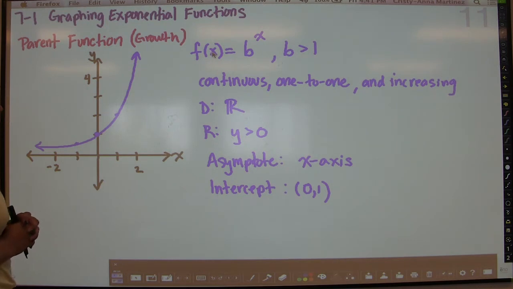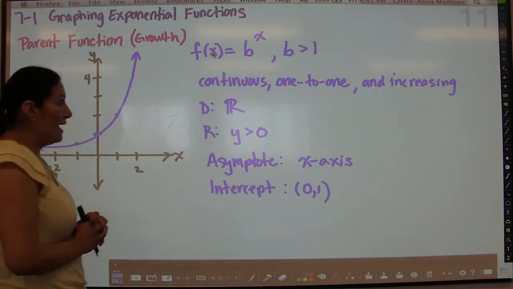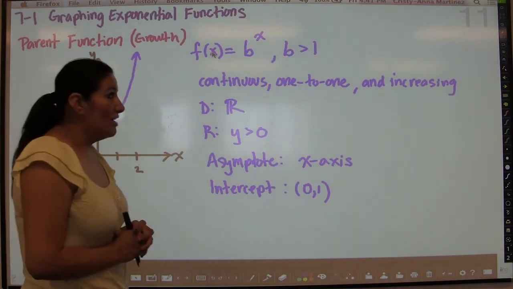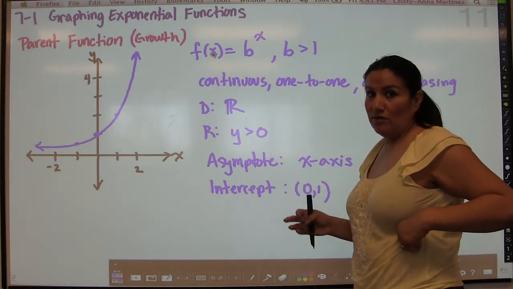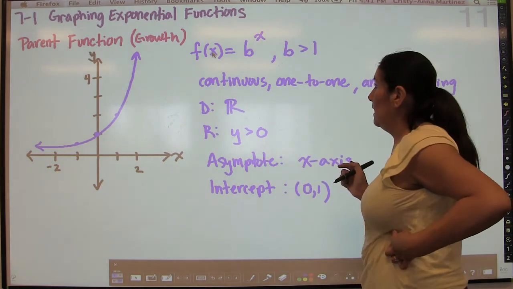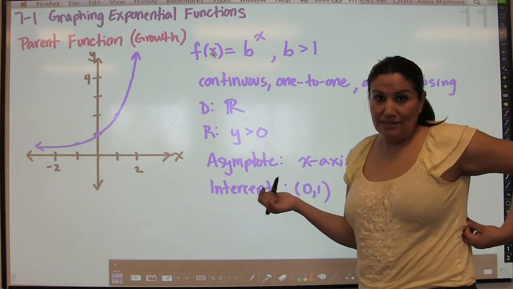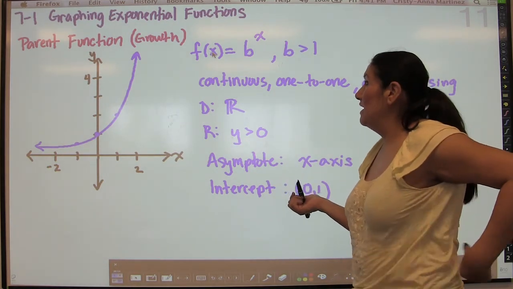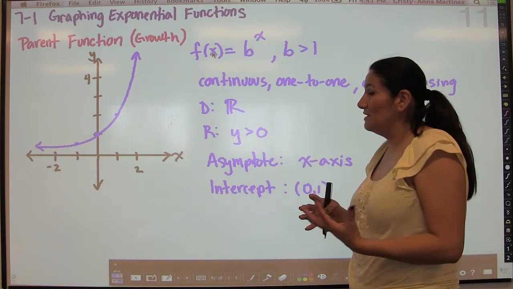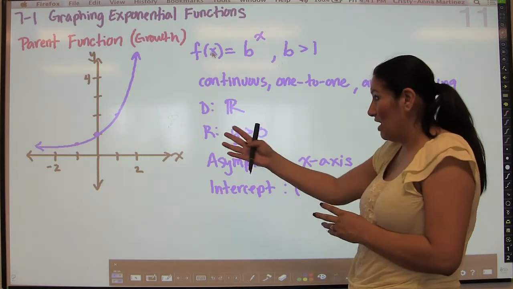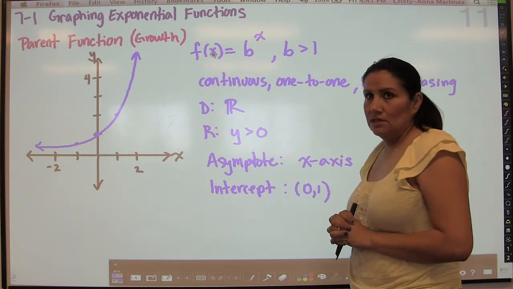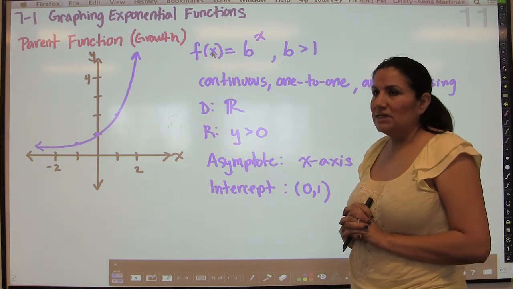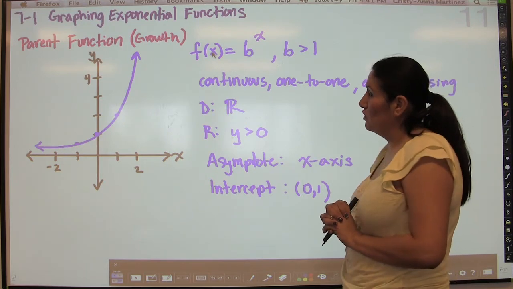So an exponential function, first and foremost, has the variable in the exponent. Unlike a polynomial where you have x squared, so the base of the power is the variable and the exponent is a number, in this case we have reversed that, and so the base could be anything. For example, what I've graphed here is 2 to the x power. It's probably the most basic exponential that you can graph.